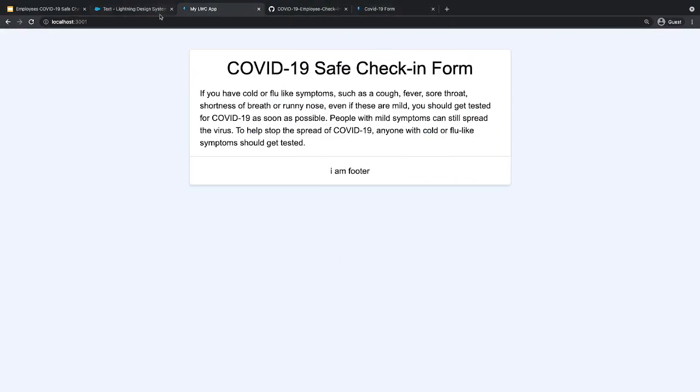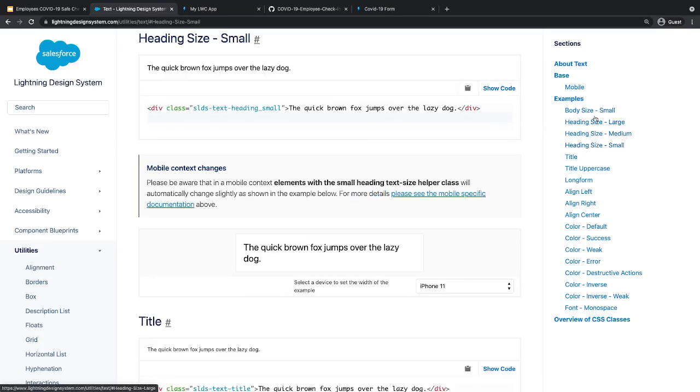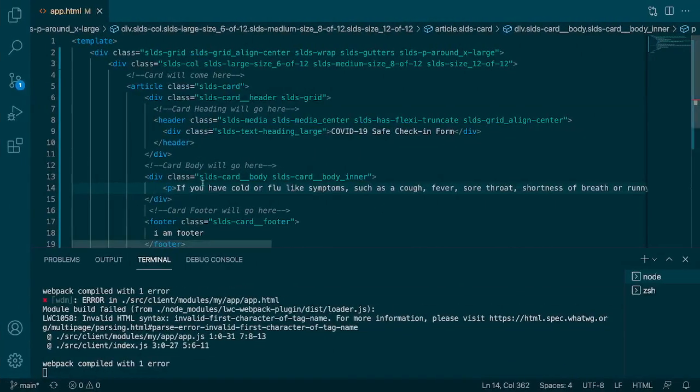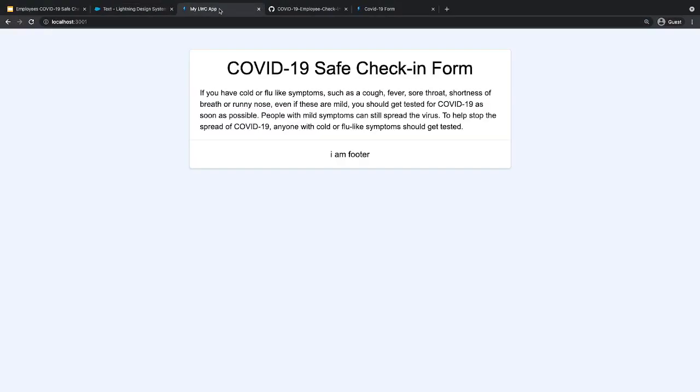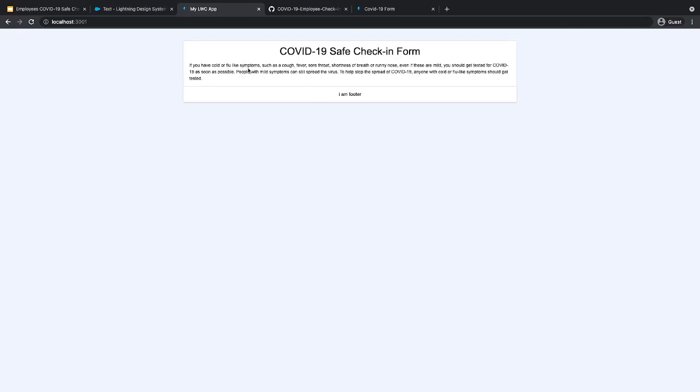We can look for the class of the text with the small size, and if I click on heading size small or body size small, we can look for this class. We can copy this and see if it looks okay. Otherwise we can write CSS anytime. It's still not small, so we can write our custom CSS. As it looks like I zoomed the screen, that's why the font is bigger. So if I go back to 100%, the form is correct. But now what I want is, I want this text not to start from the start. It should be center aligned and it should not take much space.